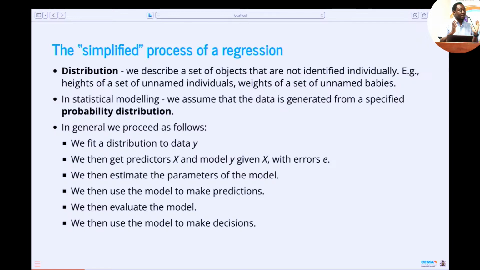That's an example of a predictor, or it could be based on the height of your mother, or the height of your father, or the kind of food that you ate. So that x is potential explanatory variables for why you are as tall as you are now. And so we model your current height dependent on those predictors, and we know that there's some error as well in terms of measurements. Then we estimate parameters of the model to say, for instance, if you're male, you're on average 2 centimeters taller than a female.